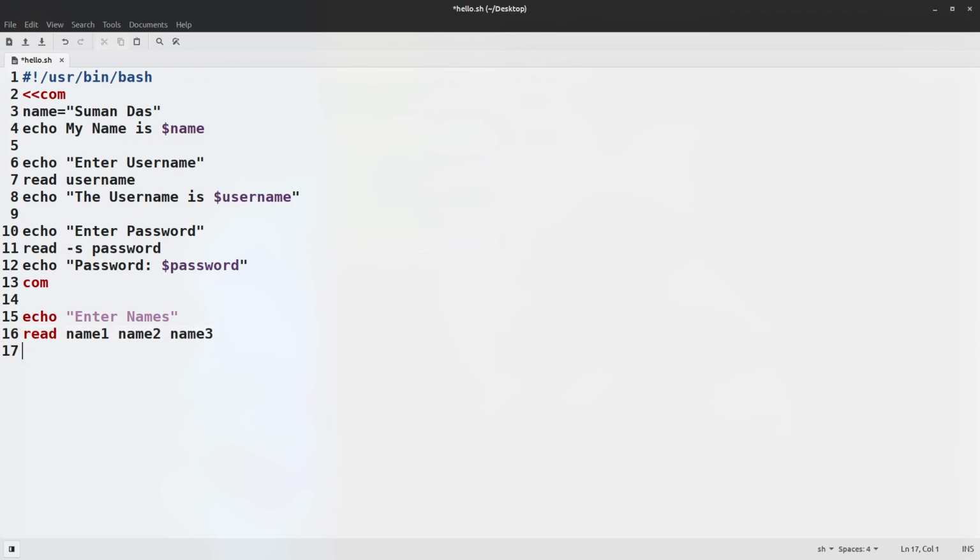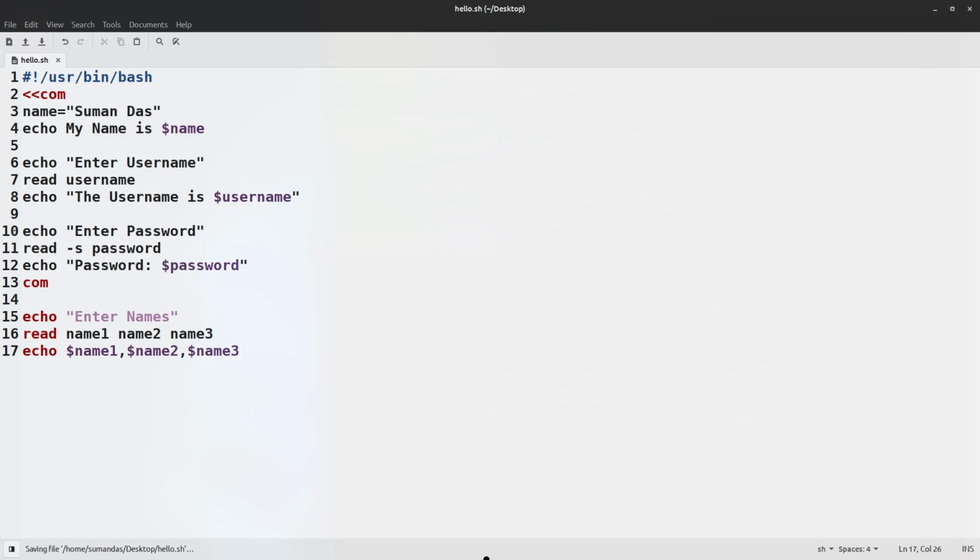Then after that we are providing the echo $name1, comma. Now there must be a comma, then $name2, comma, $name3. Let's save it and let's check what should be the output.